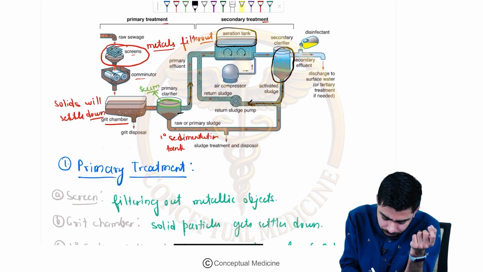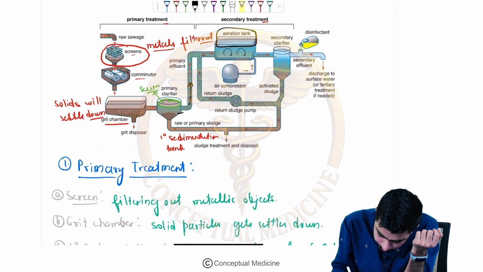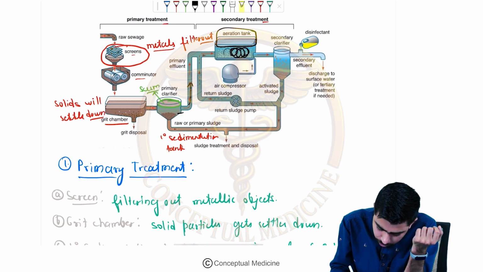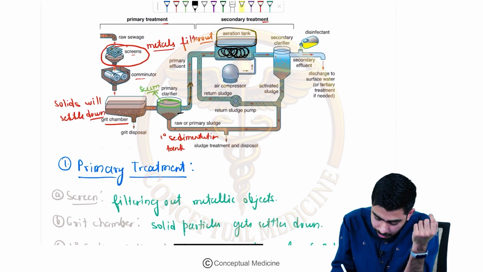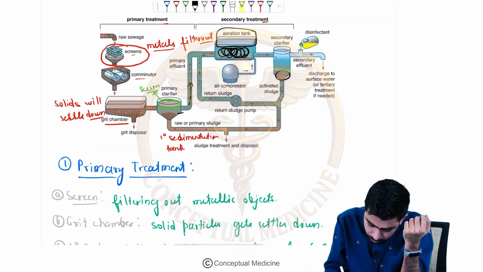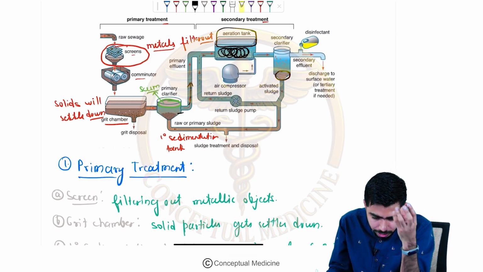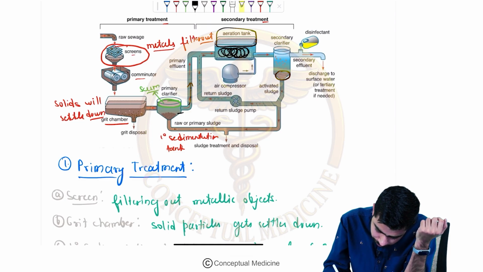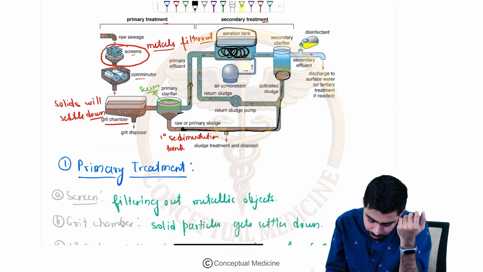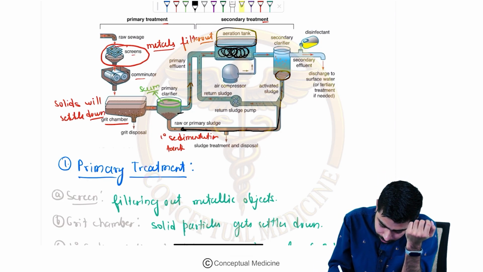What I am saying is simply that some of the effluent will be going over here into the aeration tank. This process will be going on like that, and then it will be coming to the secondary clarifier. Over there, the sludge will be settling down. After the sludge settles, this activated sludge can be taken back into the aeration tank, like this.